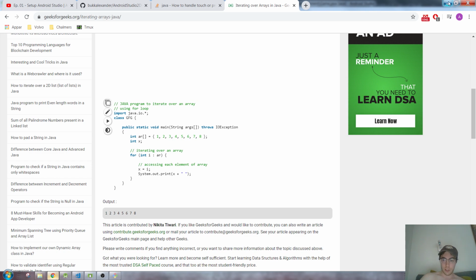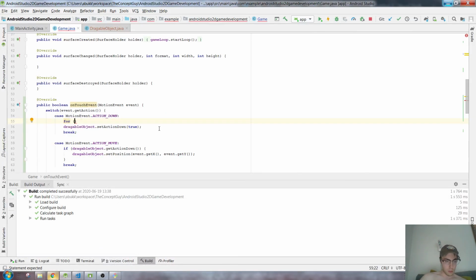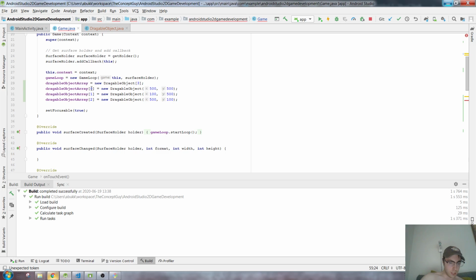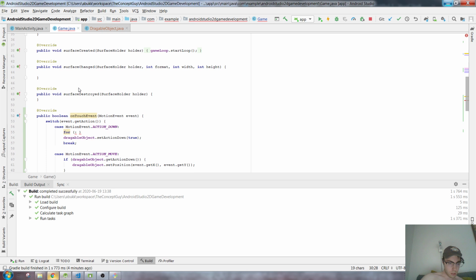So in our case, for each of these in the draggable object array, we put it here and say that in each iteration we take one of these items, and those items are draggable objects. So you say what the type is, and then you write what name it is. So the name will also be draggable object.